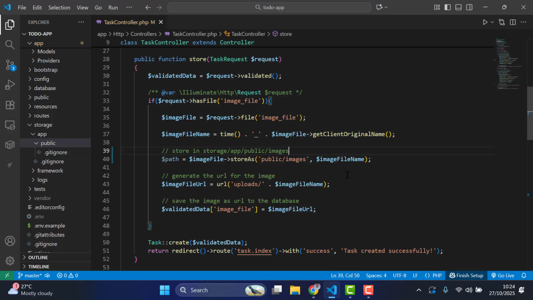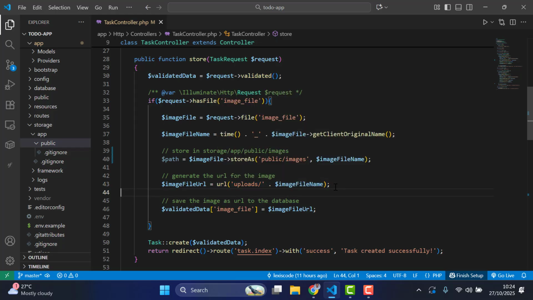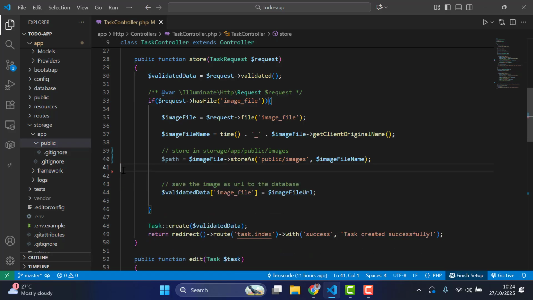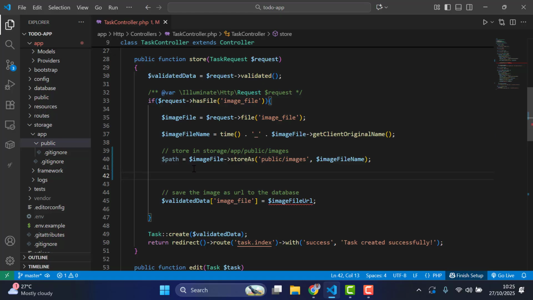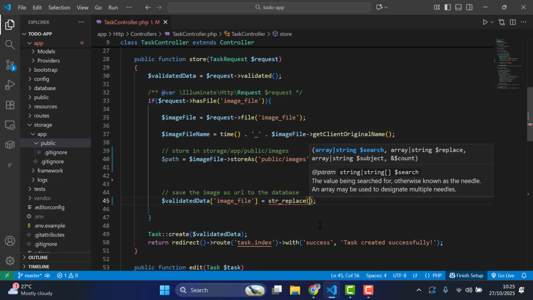Lastly, we also need to save it into the database. Before, we were using a URL kind of link to store it. It will still look like a URL kind of link, but not the way it looked before. So we'll do it this way now. There's a function called str_replace.